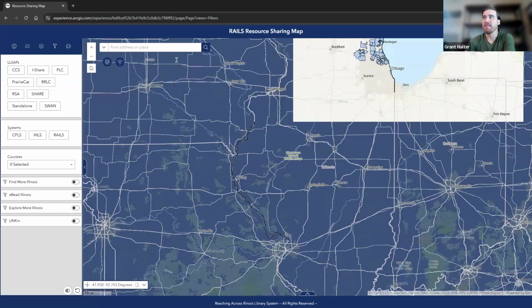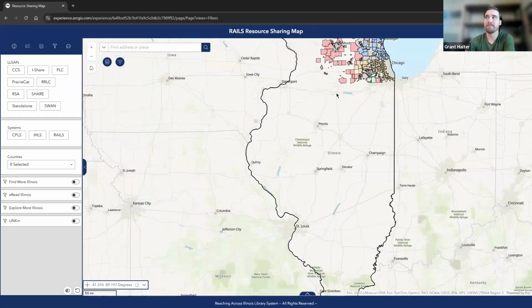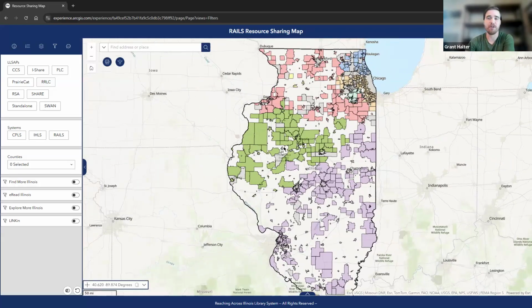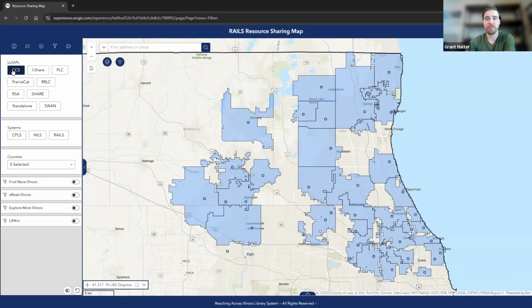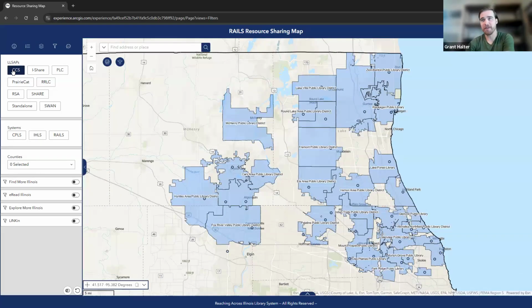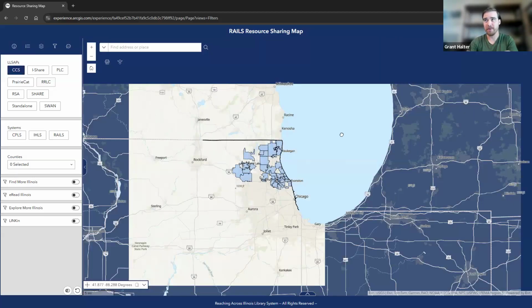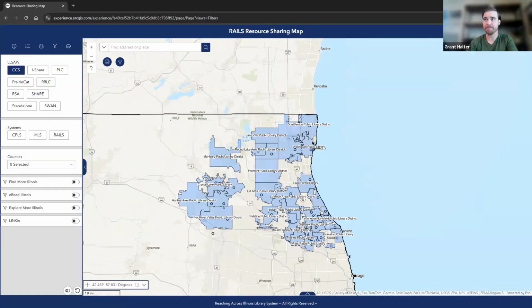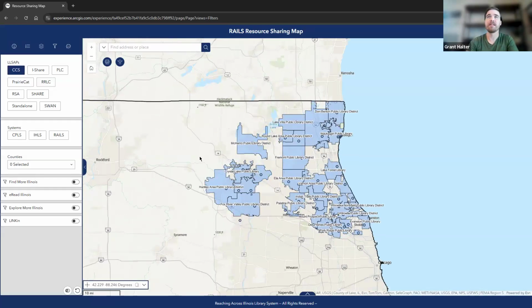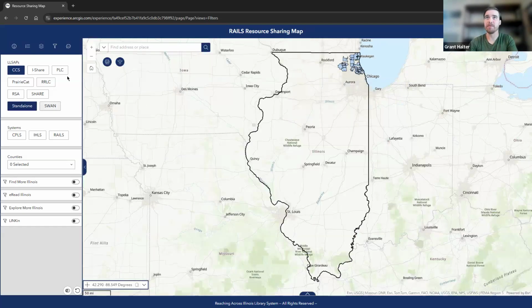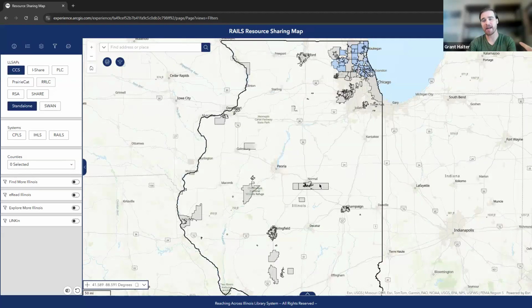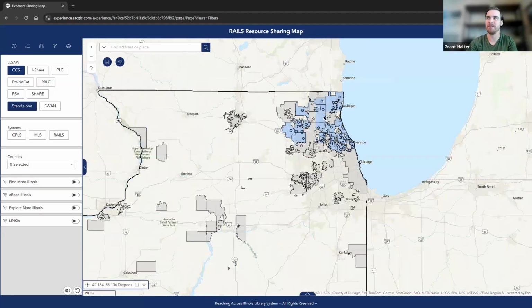So if you don't have anything checked, it'll zoom out to wherever you were, or just the default home view. And as you saw before, you click a filter, it'll zoom in for you, hide all the other libraries that aren't included in that filter statewide. So you can see it's just CCS right now. If you wanted to add standalones, you just click multiple and it'll zoom back to center on everything that is visible on the map, but then you just have to zoom back in.